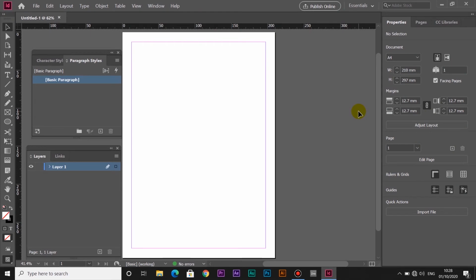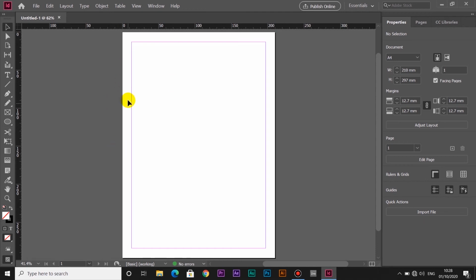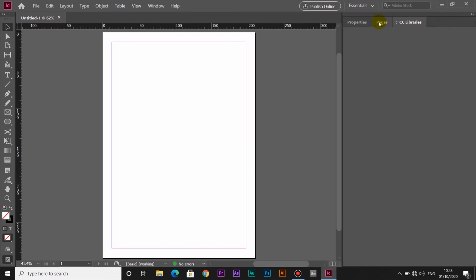So this is the package, and if you've used Photoshop or Illustrator you'll be familiar with the kind of layout. I'm just going to close these windows down because it probably won't open up with those in your version showing. So we've got a toolbar running down the left hand side, and we have our document in the middle that's scalable with rulers, and then we have these windows here, and this is the properties tab, pages, CC library.